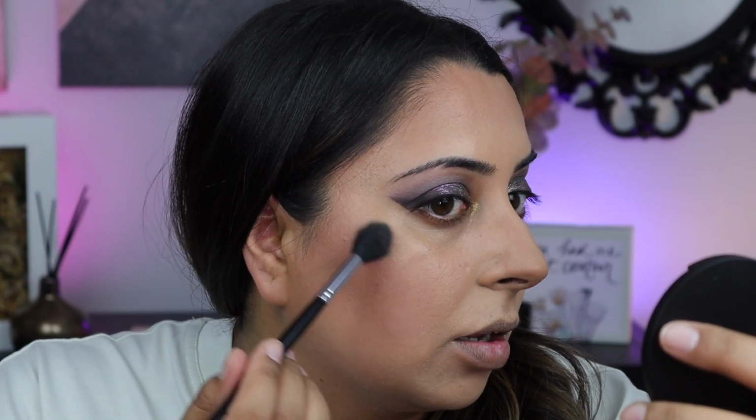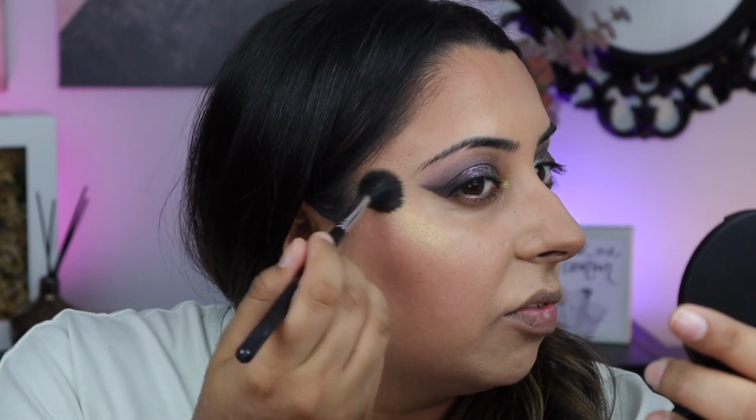I'm just going to use my Morphe M501 and pop some on my brush and put that down. I think I'm going to use my bronzer compact to see what I'm doing. Okay, I'm going to keep it up higher first. Yeah, it's very gold, but I feel like it ties in with the inner corner, so I don't hate it. It's very golden yellow. If I hadn't used that gold, this would look so terrible.